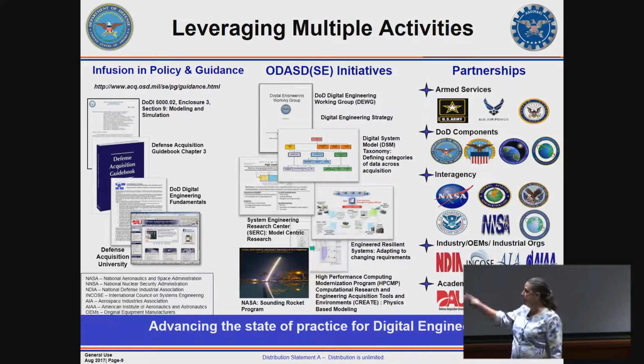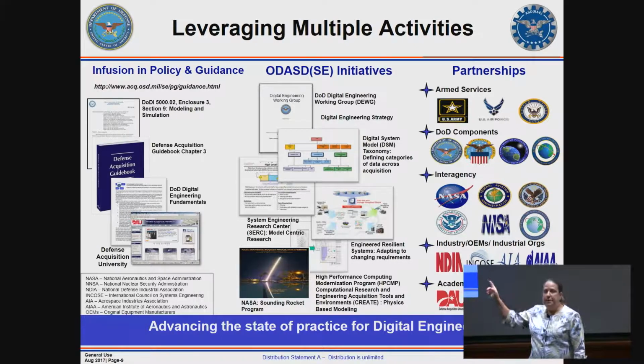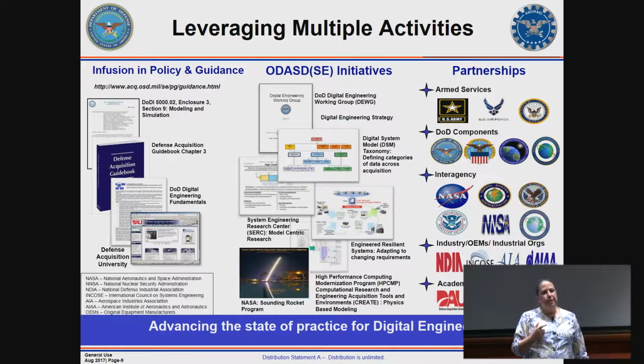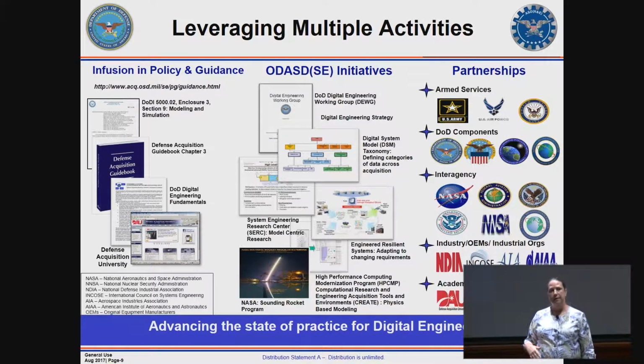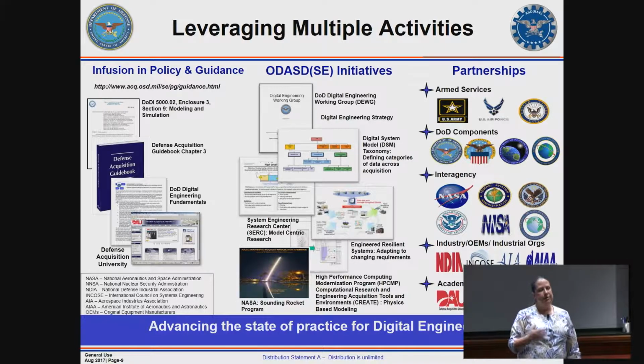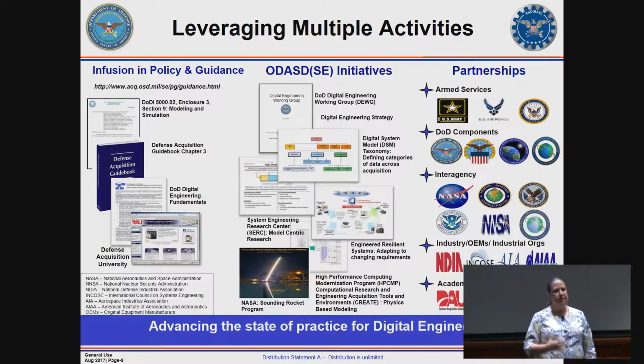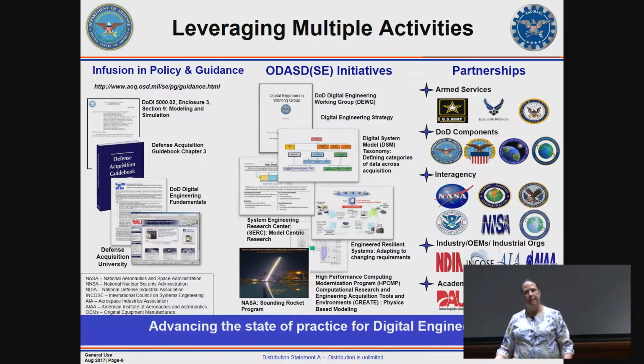Well, we wrote a lot of things down. We did fundamentals first. The fundamentals were good enough to catch the attention of the people who were rewriting the defense acquisition guidance at the time, Chapter 4, now Chapter 3. We took advantage of that, right? Still nothing in policy, but we made modeling a tool, not M&S something that's used to support tests, but we actually discussed models as an independent tool to be used by a variety of people from an engineering perspective.